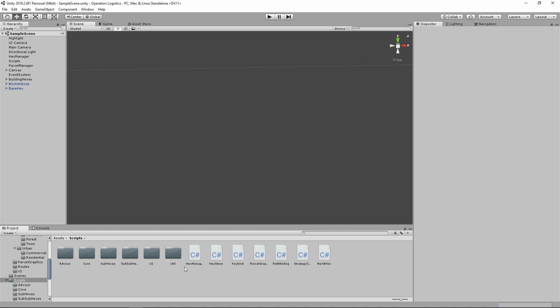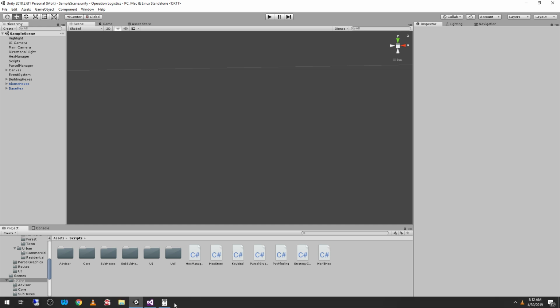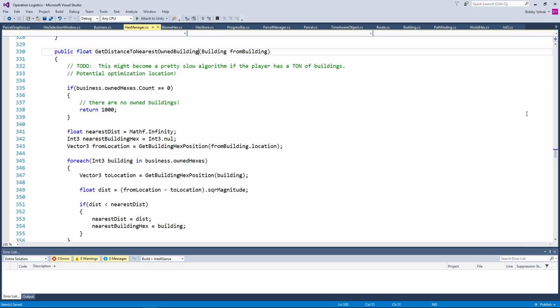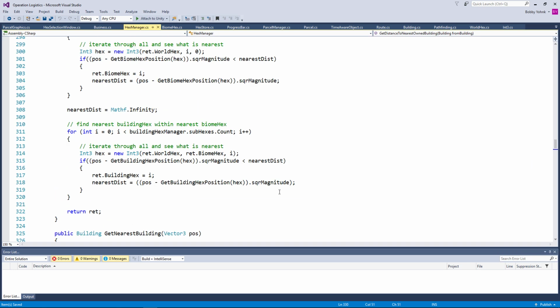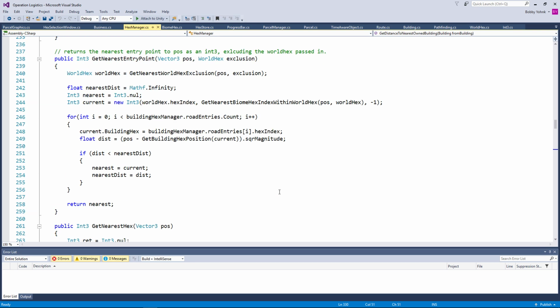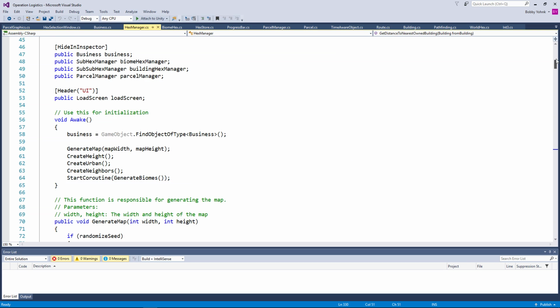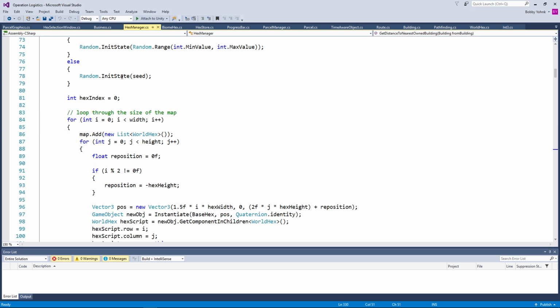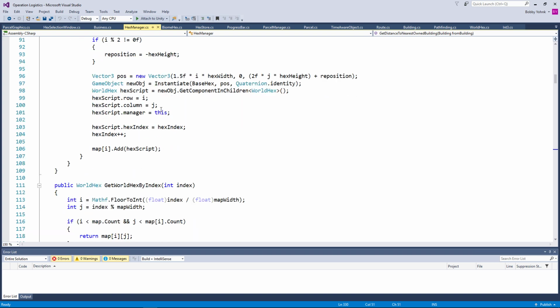Okay. So, let's go ahead and work on streamlining that startup process a little bit. To do that, we're going to want to go into the hex manager. So we're going to want to go in here. And we are going to want to take a quick look at the while loop up here, which is substantially up here in the generate map. So we iterate through the map, blah, blah, blah, blah, blah.